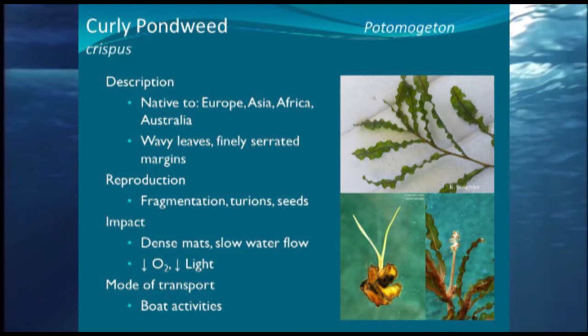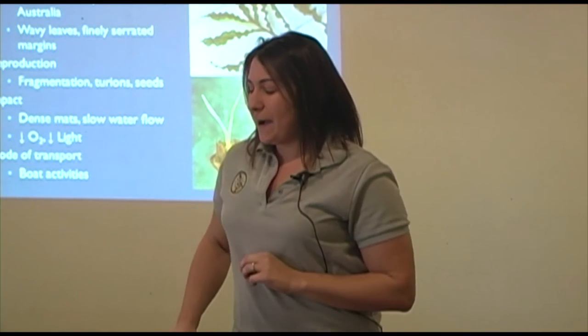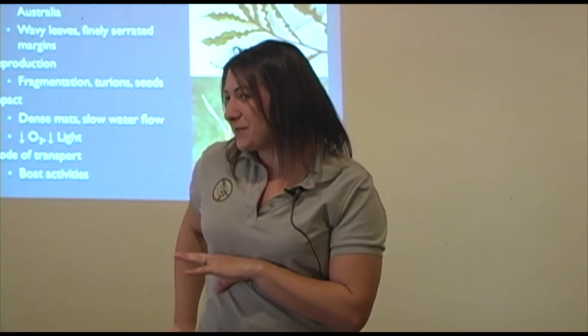Curly pondweed — I found this here two years ago while out on a patrol with a local wildlife manager. A guy pulls up his fishing line and there it is — a new find for us. This is one of many plant species we now have in the lake, probably just now being noticed due to the big overgrowth of plants. Because the water is clear, more light penetrates, more plants are able to grow. All of these plant species have one thing in common: when they fragment and break, that little piece has the potential to grow into a brand new plant. That's why we ask people to remove weeds off their boats — even a tiny piece can grow into a full plant somewhere else.